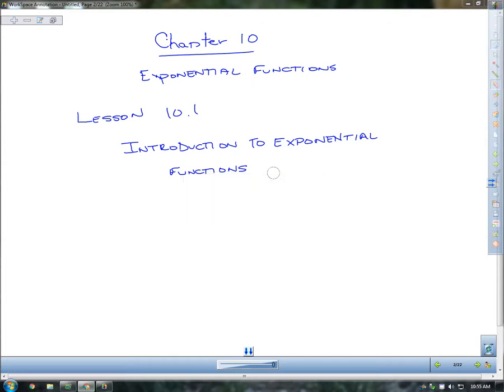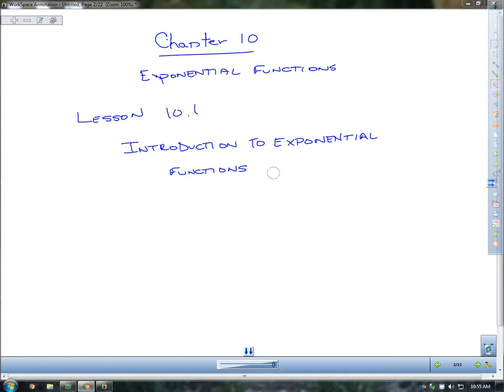Hello, Algebra 1 students. Today we're starting Chapter 10, which is the last kind of function that we have to talk about in order for our EOC to be what we expect. Today's lesson is just kind of an introduction to exponential functions. You've been introduced, but it's been 4 or 5 months since you have seen anything exponential, so I want to kind of ease you back into some of the subject matter.